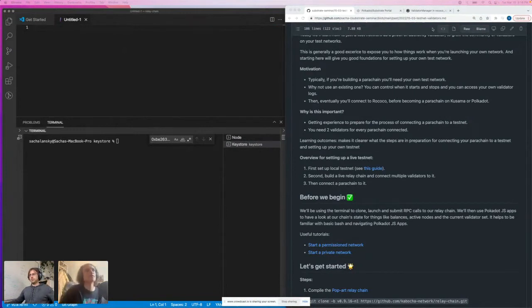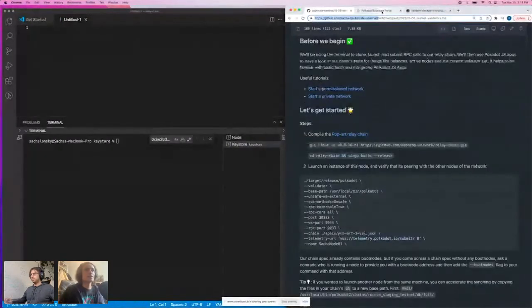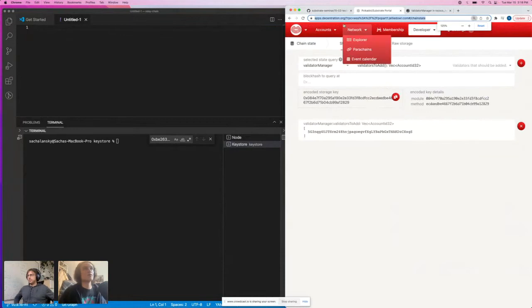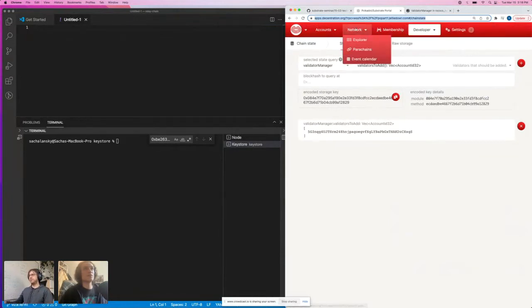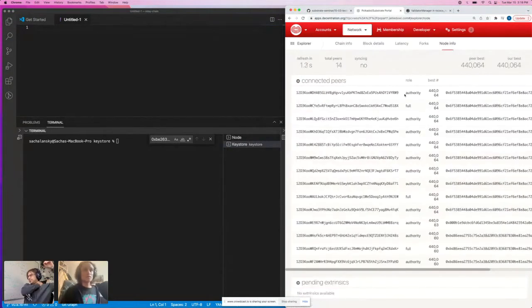What are the different things we're going to be doing today? The goal is that we'll have this Polkadot.js Apps window up, and when we go to Network, Explorer, Node Info, we should be able to see a new validator that we'll add to this set of validators.